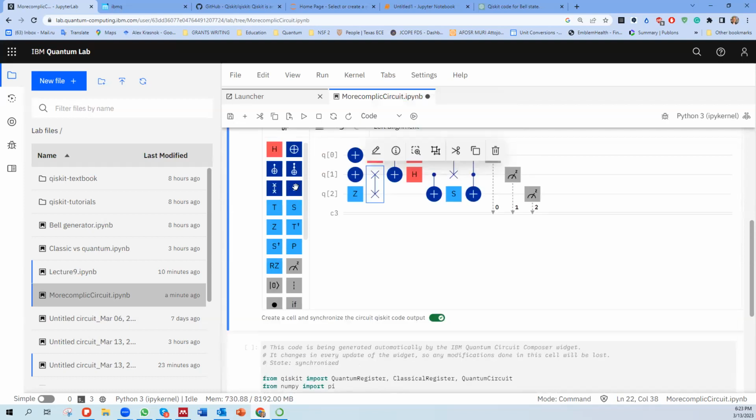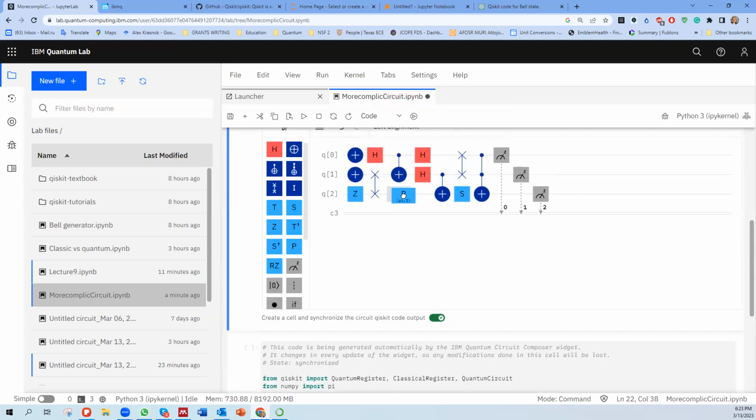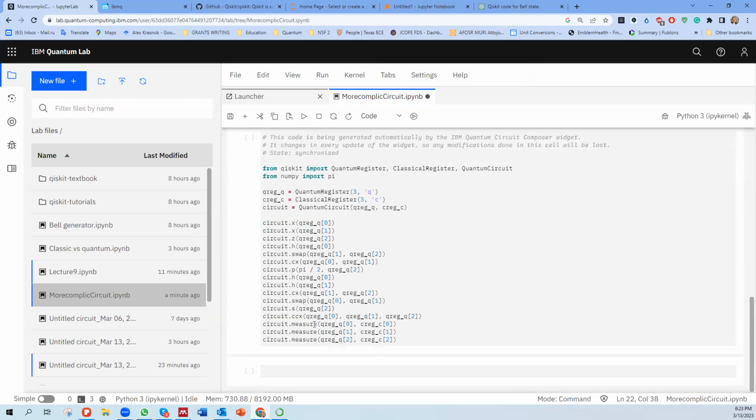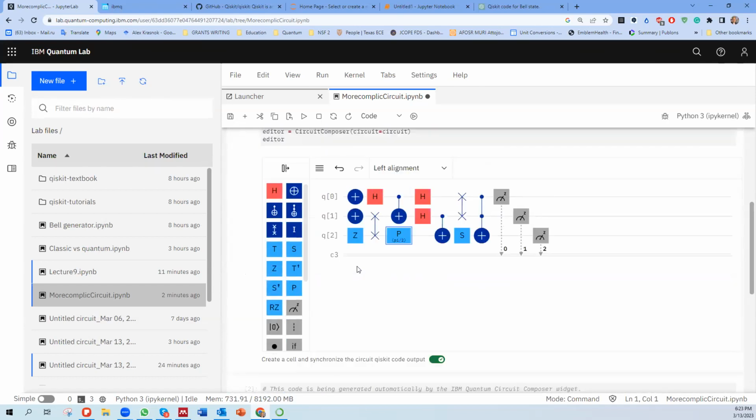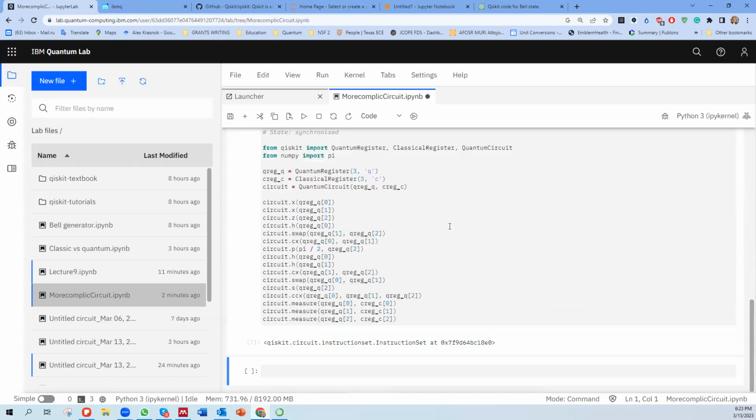You can use this cell as a composer and add new gates, and these gates are automatically applied here and show up. So you can execute this one, and you got a more sophisticated quantum circuit. So now, do you have any questions?